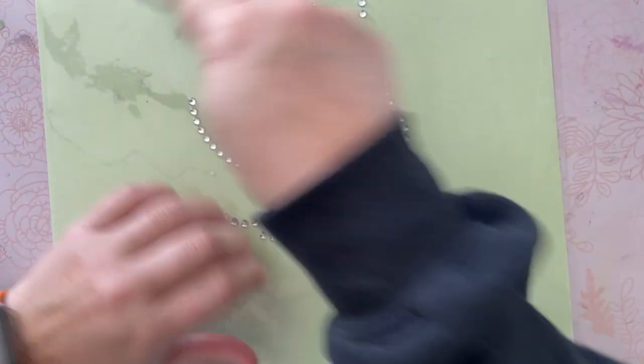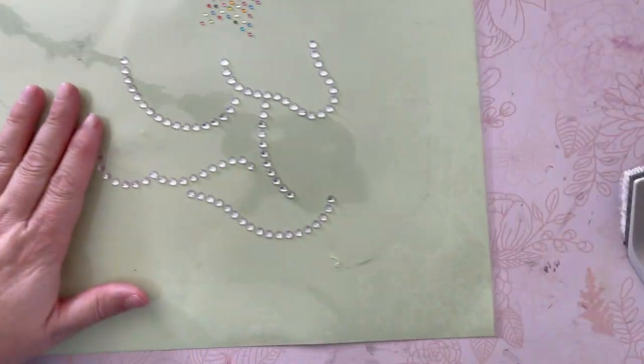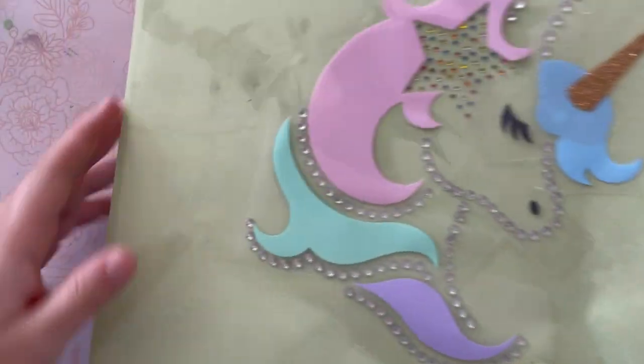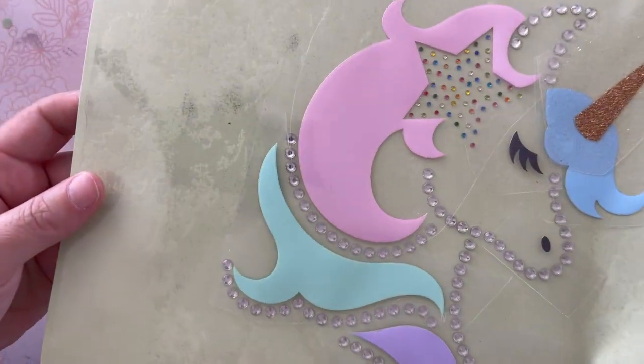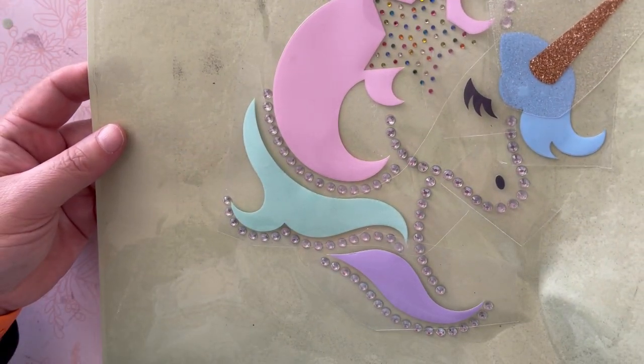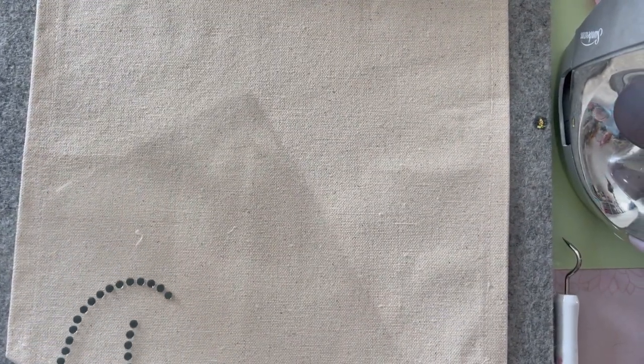You obviously want to have all of your rhinestones all nice and stuck, as you can see mine are there, in the order they're supposed to be, all ready to go. Now here what you can see is I have layered all of the vinyl pieces on top so that I can see how it looks, so that I am sure that I like it, that I don't need more colors. I'm absolutely in love with this design, I'll tell you that right now. But once you're there, you're ready to transfer onto whatever your project is.